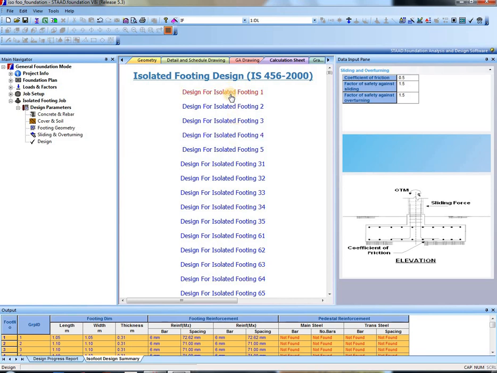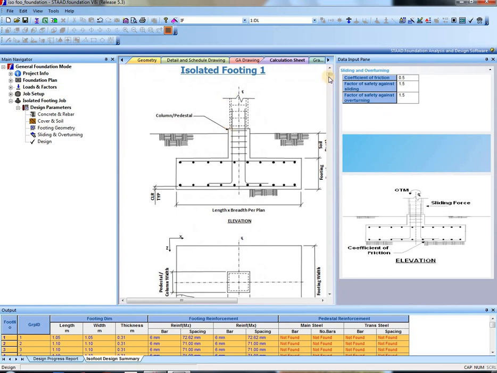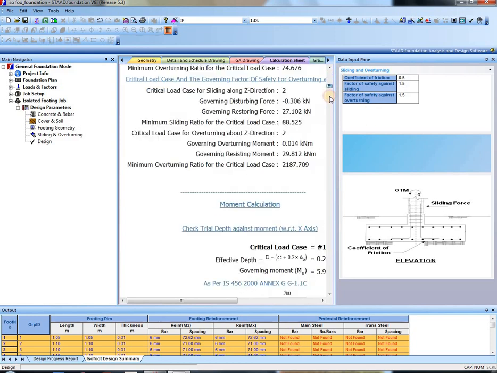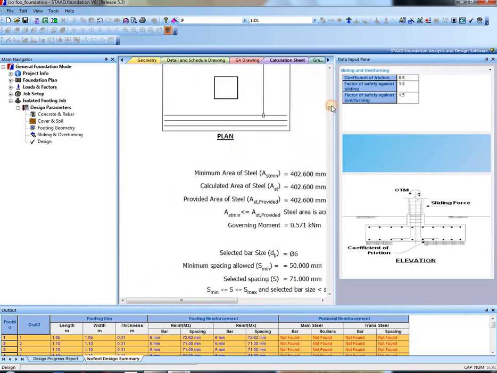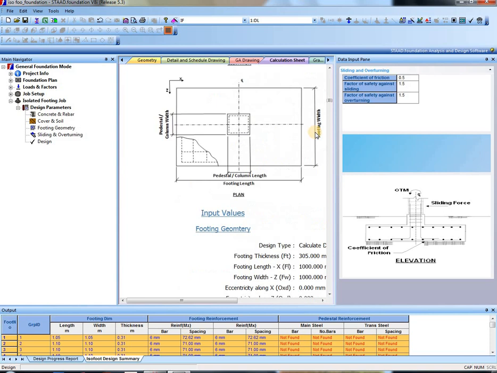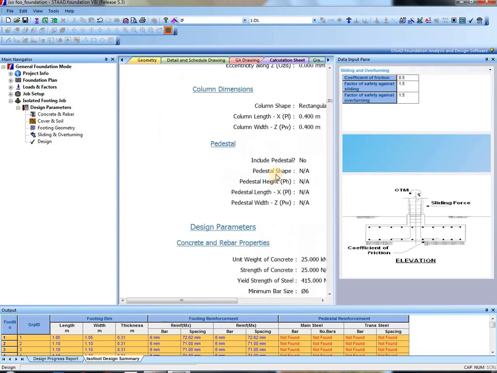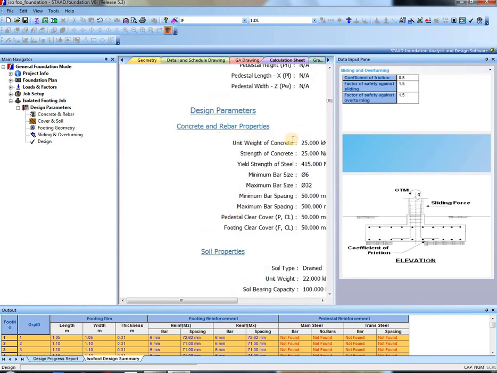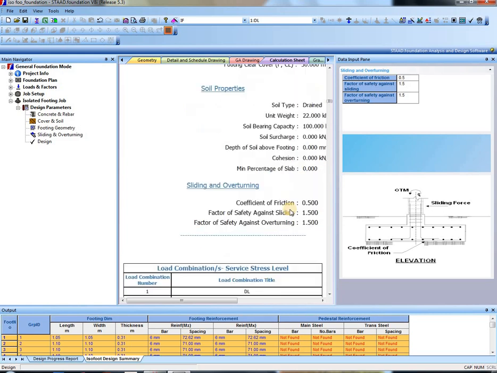So just select footing number 1. This is our geometry of the footing. Footing number 1 and its design. Length of the column and width of the column, and then concrete and rebar properties, unit weight of the concrete and strength of the concrete, and the yield strength, and the maximum bar size and minimum bar size, and then minimum bar spacing and maximum bar spacing.